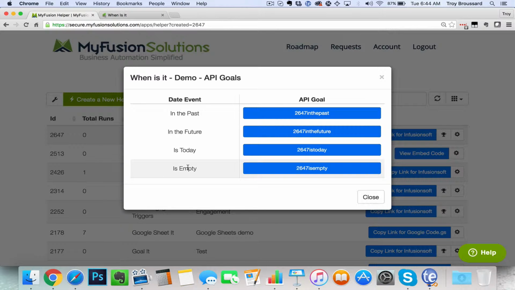Okay, now the reason this is important is when you're booking events and you need to see if that event for the person has already occurred. If they've already booked an event with you in the past, that field would still have data in it from the previous go around. And so knowing how to treat that person based on their event booking history with you is what this is meant for.